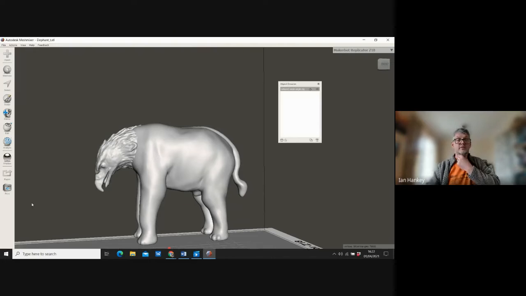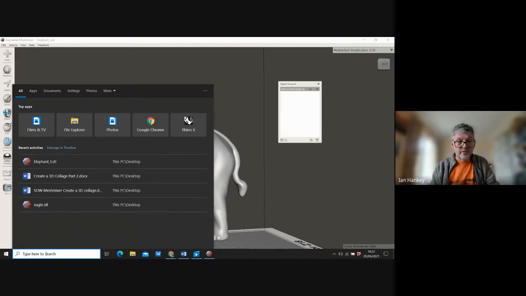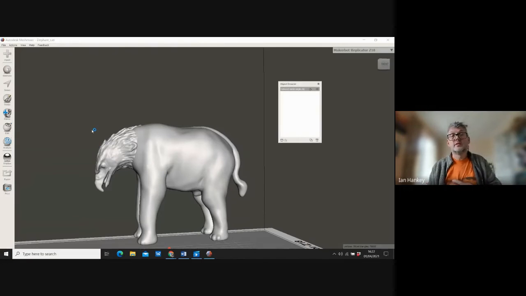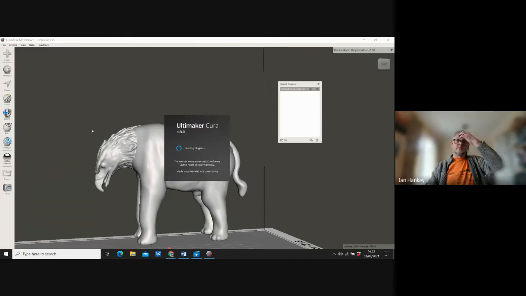Okay, so now I can open my software for my 3D printer. Obviously you don't have to do this, but I just want to prove the point. Take a minute to open this up.